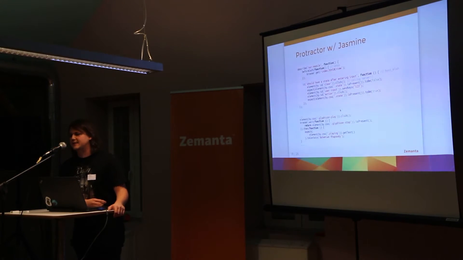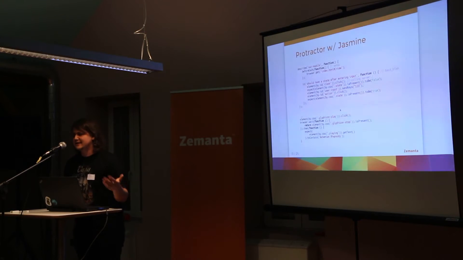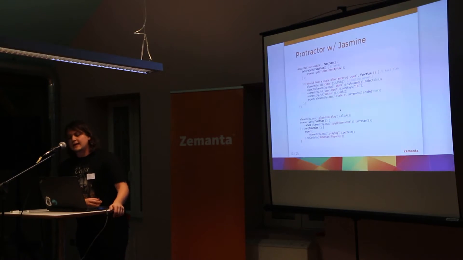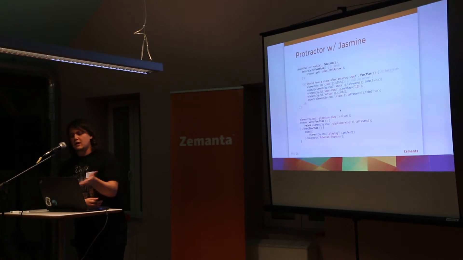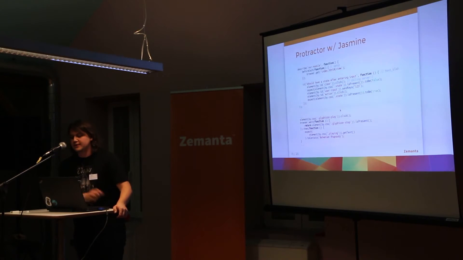How does Protractor look like with Jasmine? You describe a module, then state which actions need to happen before each test — that's beforeEach, or in TDD notation, setup. You can specify what actions need to happen after each test — afterEach, or teardown. And then you have the test itself. Here's a basic example: it should have a state after entering input. We find the element, click on it, check if an element named 'state' is present, send some keys into an input, do an action, and then check if the state is present.